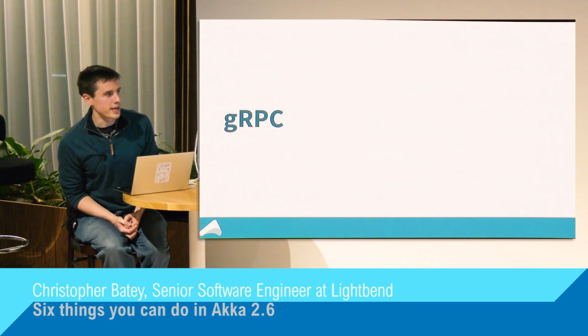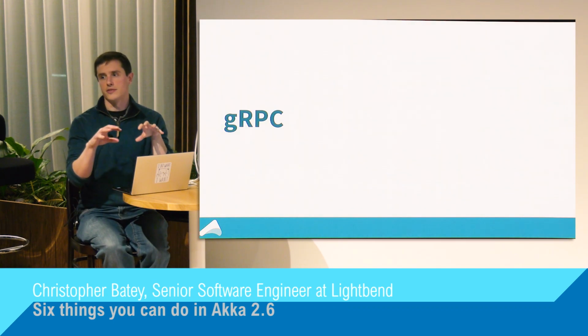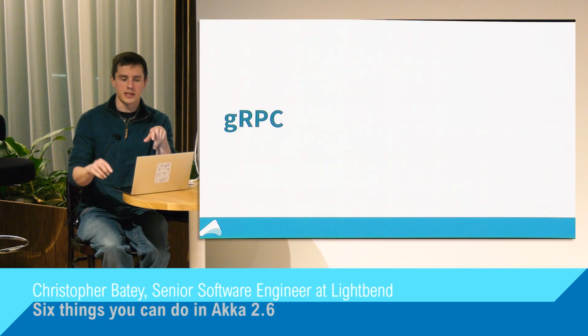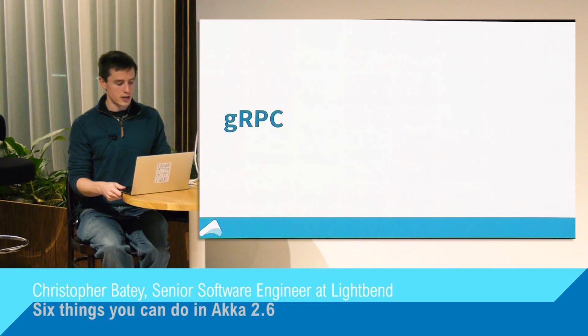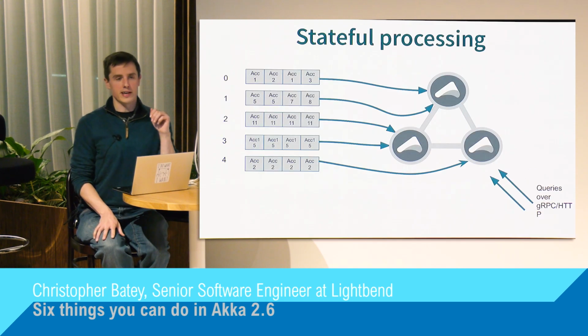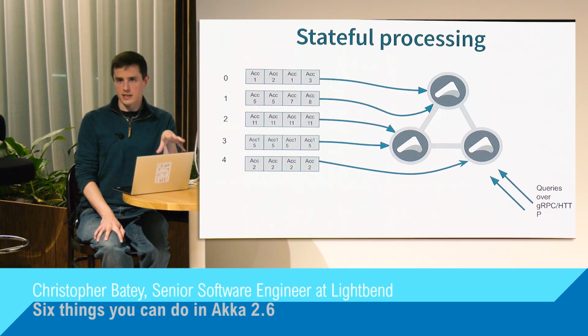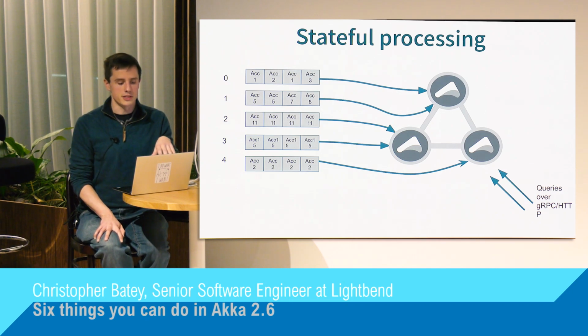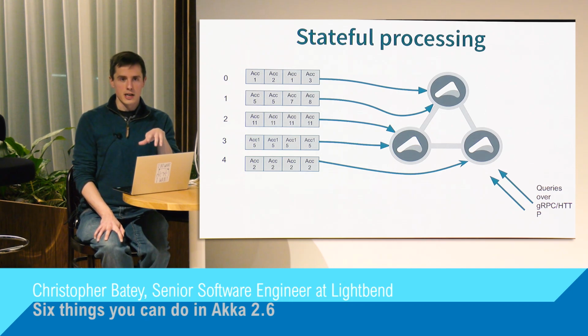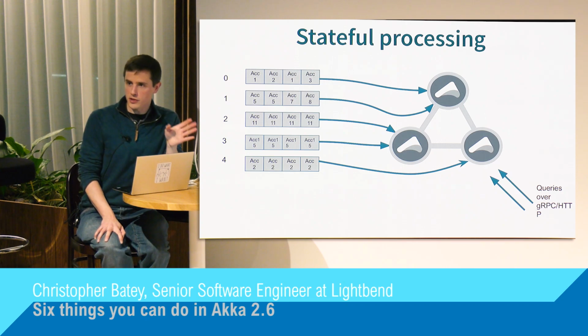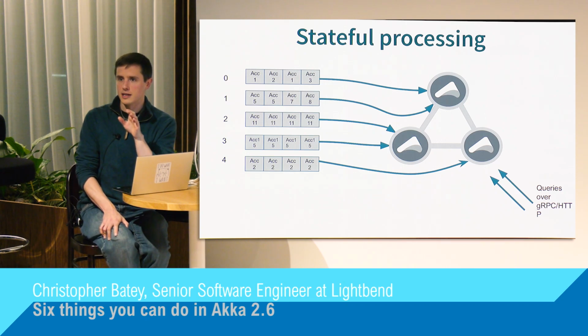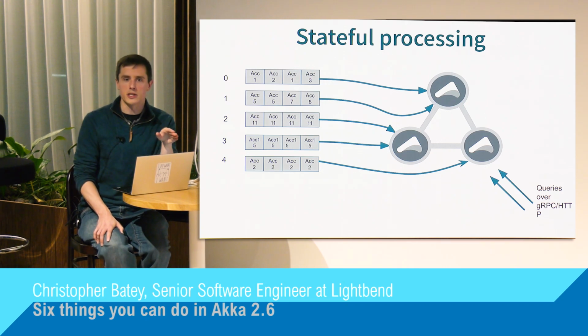So we've built this application, but we haven't talked about how we're going to interface. What's the ingress going to be? How are we going to get in there? One of the big advantages of doing things like these analytics jobs inside Akka cluster sharding is that the messages from the Kafka topic can get sent to the sharded actor. But in real time, we can also send queries.